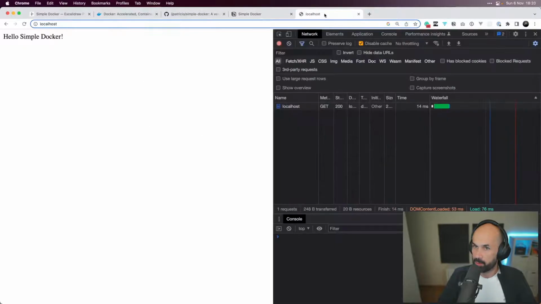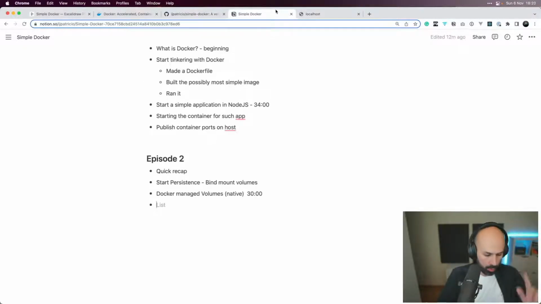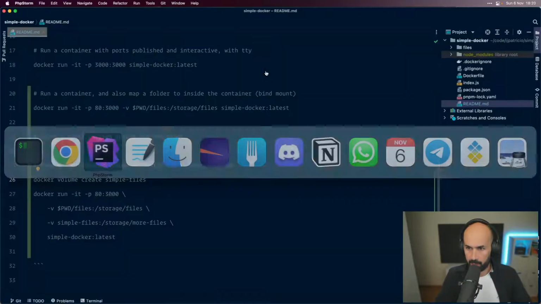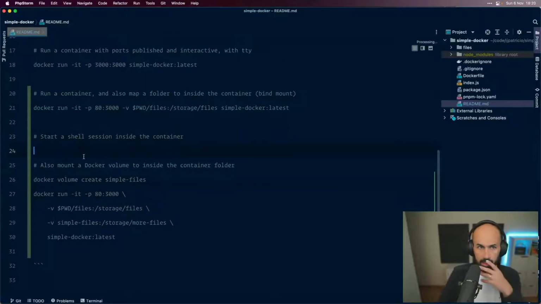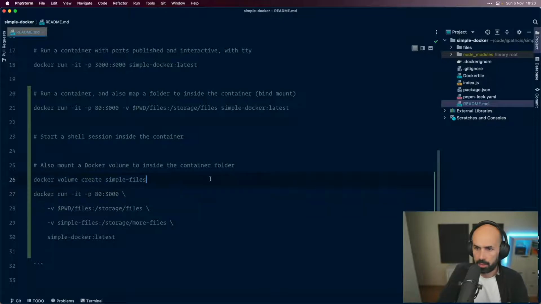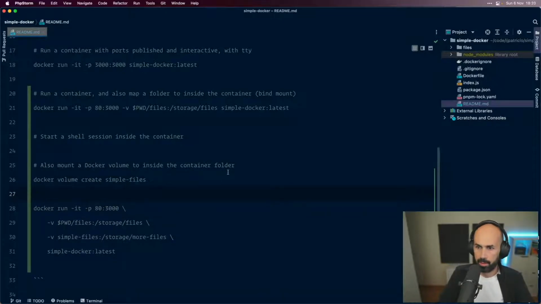Okay, so coming back, we were going to mount a volume, right? Let me find the command. So let's mount a Docker volume that we have just created, and let's first create it, right?